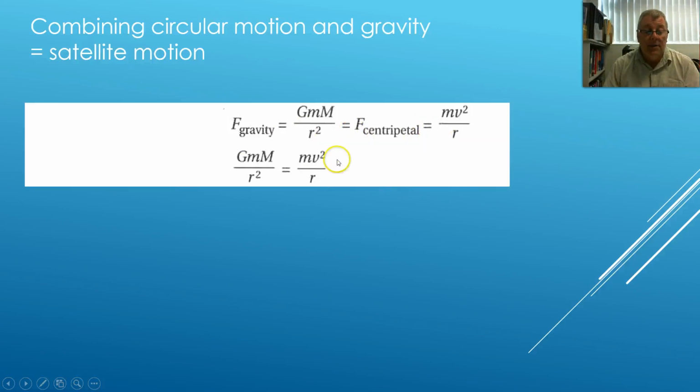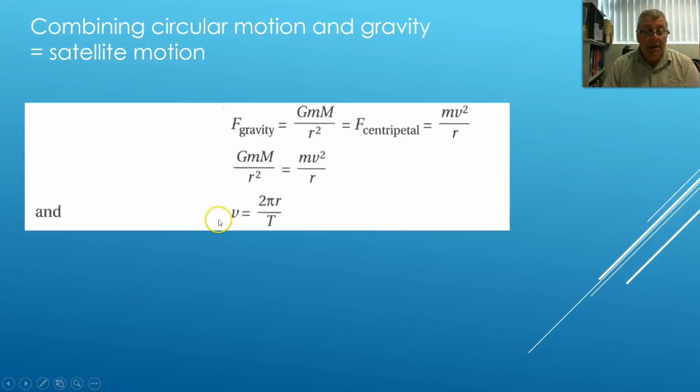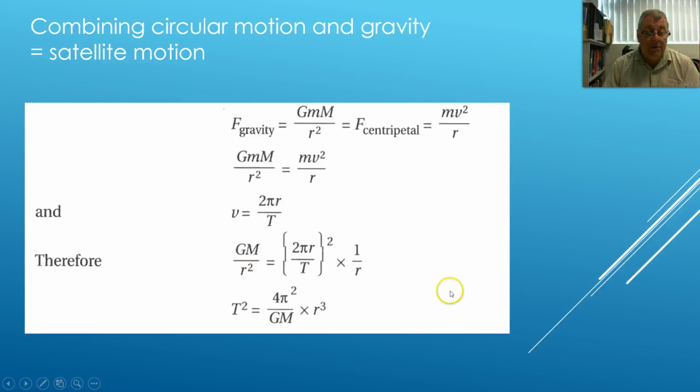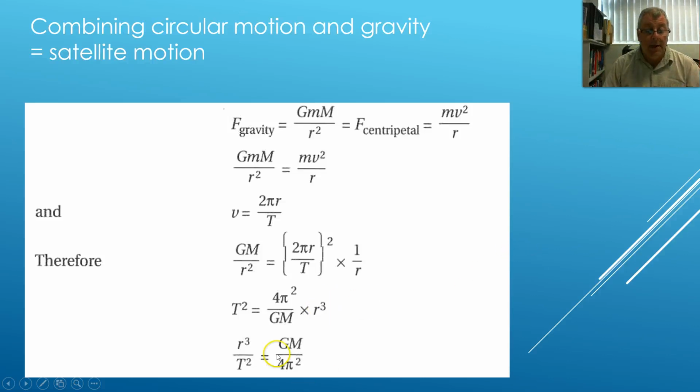motion. And so we can get rid of that, rearrange this, add in the fact that the velocity is 2 pi r over the period of one rotation, and we get this, and that can be rearranged in a variety of ways, and this is one of the ways of rearranging it. You can of course have r as the subject and swap everything around as well, or r cubed to be more precise. And you can get this ratio here.